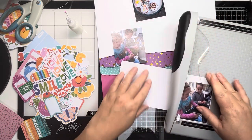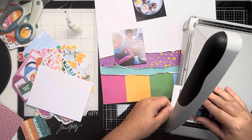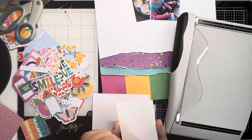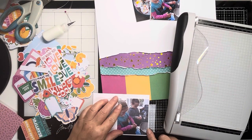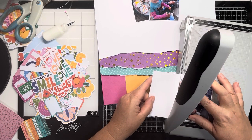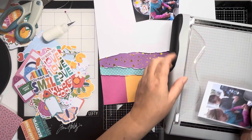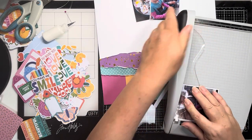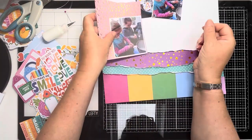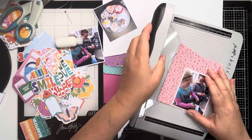So nearly done with these now, just making sure that everything's straight. Sorry this takes so long, just matting photos onto white card. But I really do think it makes a difference having that white border around the photo, so it's worth taking the time to do it. Having this wet glue means that the photo does slip and slide a little bit, which is good and bad - it means that I can reposition it if my borders aren't equal or even, but it does mean that it can slip while I'm trimming the edges as well.